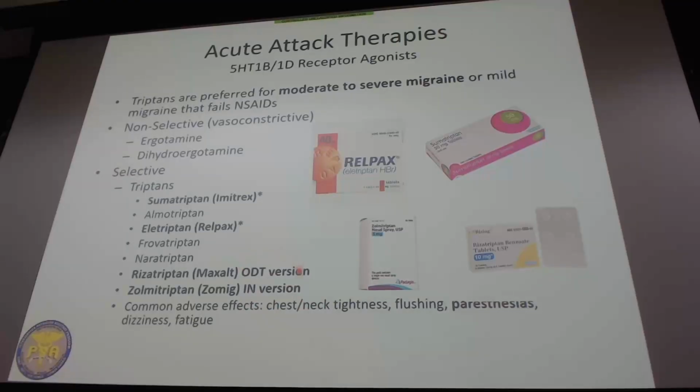Some people really love the ODT. Do we know what ODT stands for? Oral dissolvable tablet. Yeah, that works really well for the people that have a ton of nausea and they're like, dude, I can't swallow a pill when this happens. If someone starts on one and they really don't like it, just switch them to a different one. You can switch within the same class, and a lot of times people will tolerate it better, but eletriptan's a really good fallback too. Any one of these is okay. If someone's telling you, no, this is the one you need to prescribe every time, they're crazy.